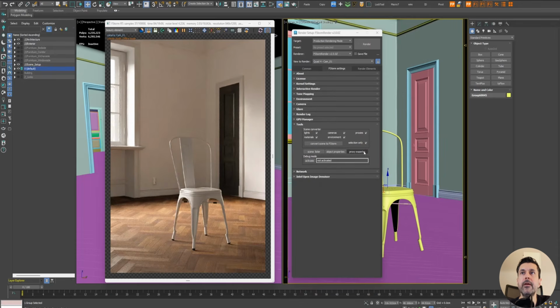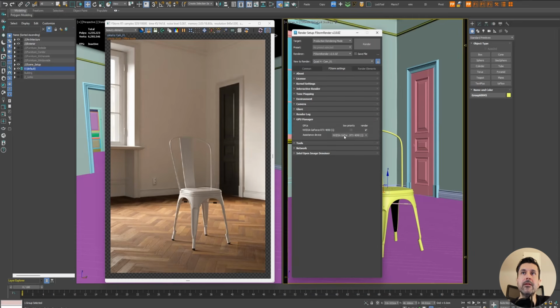And the proxy exporter is just to export the object as a proxy. This is the path you want to export. These are the preview points, how they are going to be shown in the viewport. And then if you have an animated object, you have to turn on the animation export, and then specify from which frame to which frame to export it. And then if you want the object to be removed and replaced by its proxy, you have to turn this on and then export, which I'm not going to do.